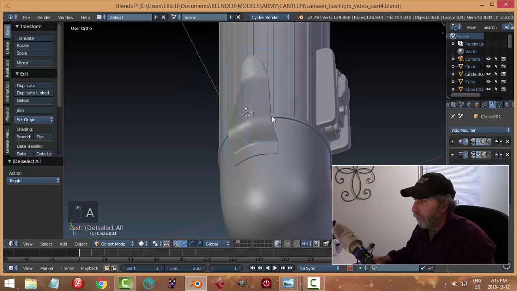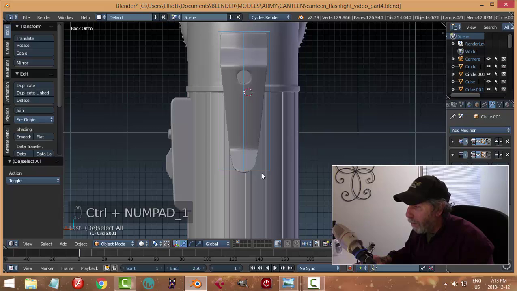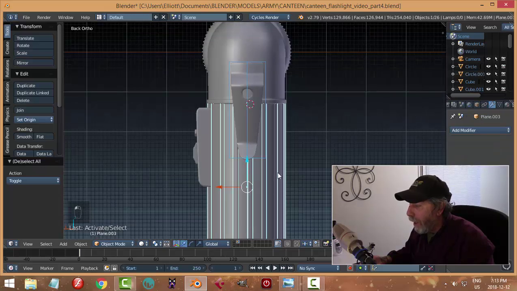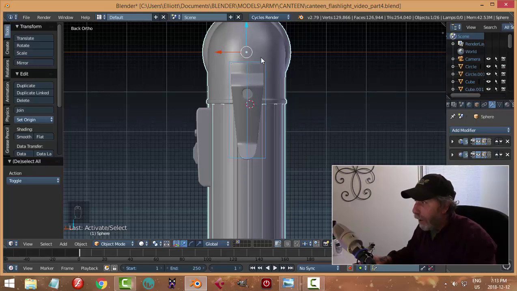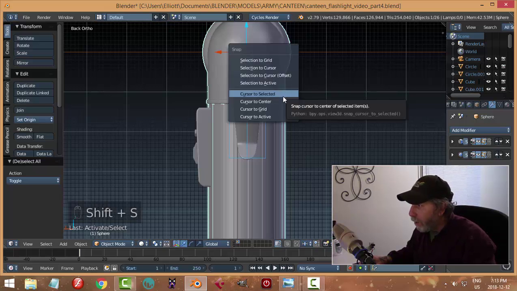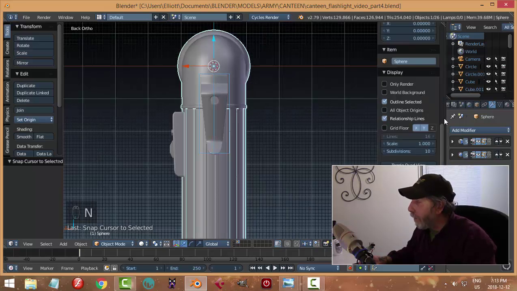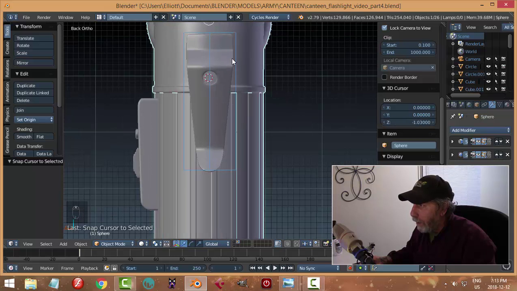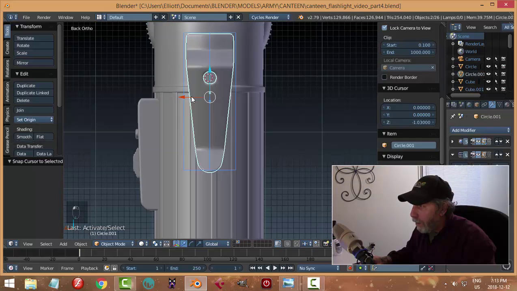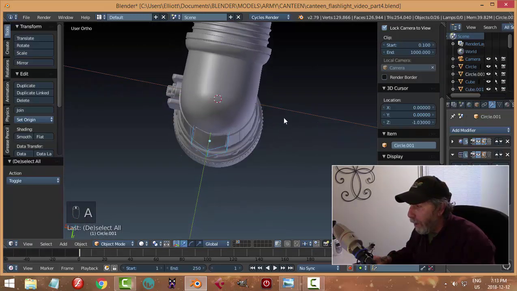I just want to see how off center that is. Yeah, it is a little, well, on the other hand, these may be off centered, and they can be rotated, by the way. So let's say I select this, and that's the center. That lines up. Like if I go Shift S, cursor to selected, and I could even move my 3D cursor down in the Z, you know, from the center position, and it's almost there. Like I could take this and this, and I could go over a tiny bit more. I can do that and say, okay, I'm happy with that.